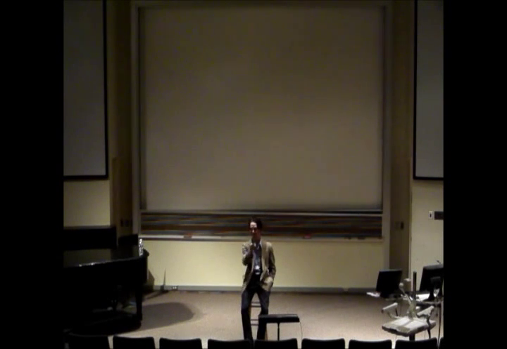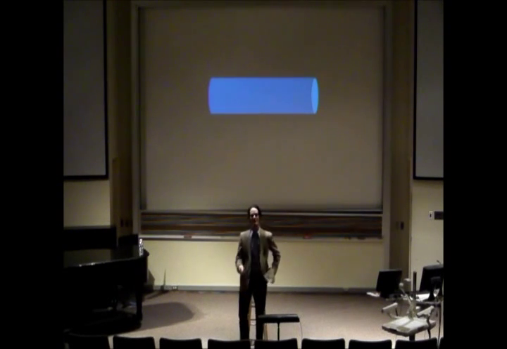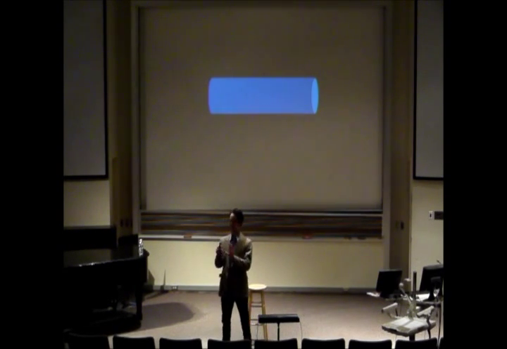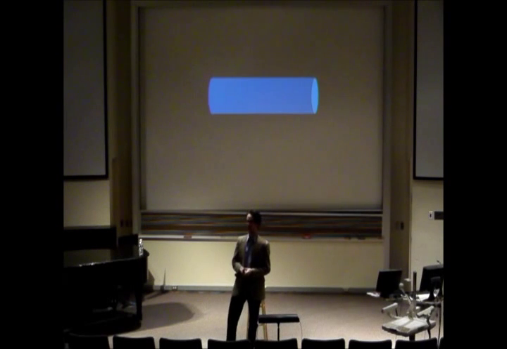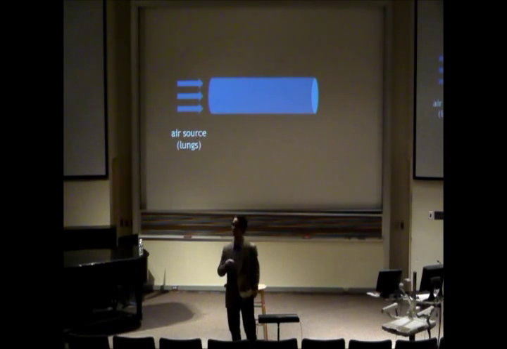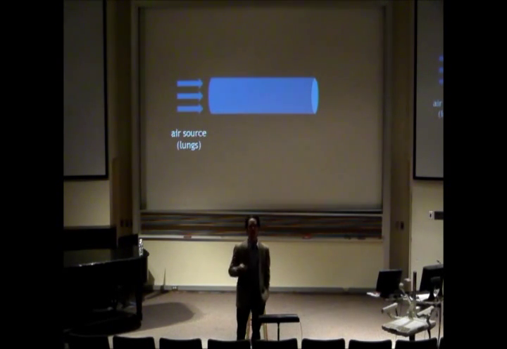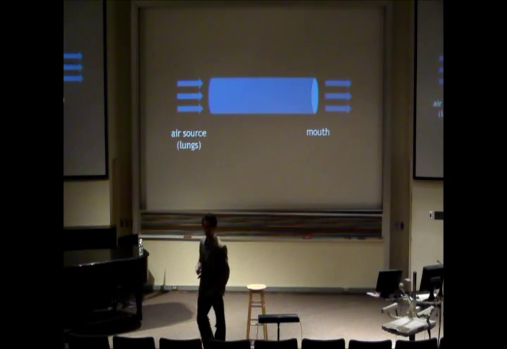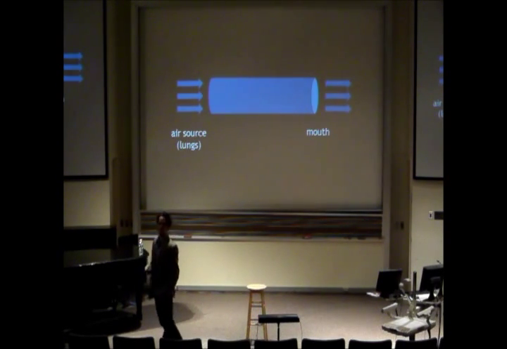Tube. This is Sean McCarthy, everybody. Sean said tube. Does that sound pretty good? Works for me. Works for me too. So we've got our tube. This is, again, a grossly simplified version of the vocal tract. You've got your air released from the lungs into the vocal tract on one end, and the output of the system is the mouth.